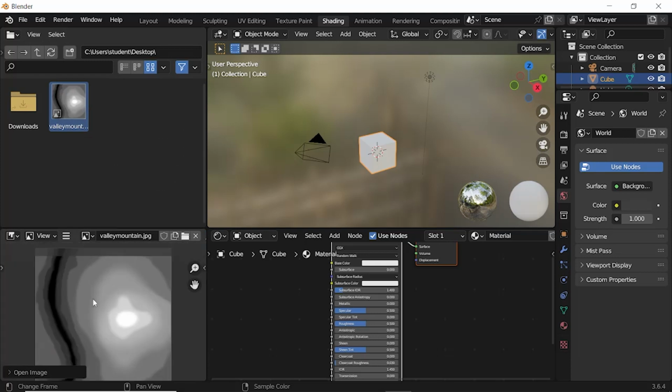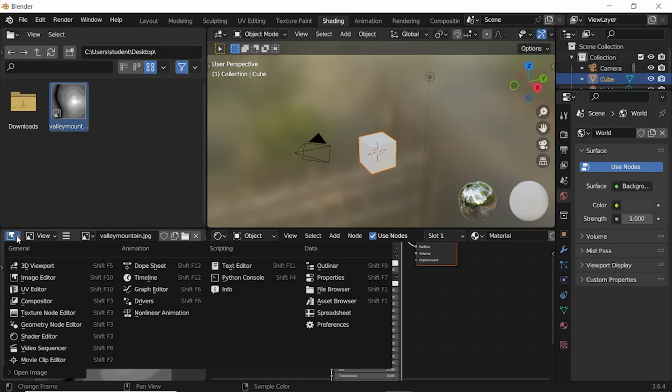Now, we've already talked about the image editor a whole bunch in our course on textures, so if you were curious about that, you can go back and check that course out. Now, if any of the pieces to this puzzle didn't make sense to what you're doing, you can go up to the upper left corner of the editor and choose something else.